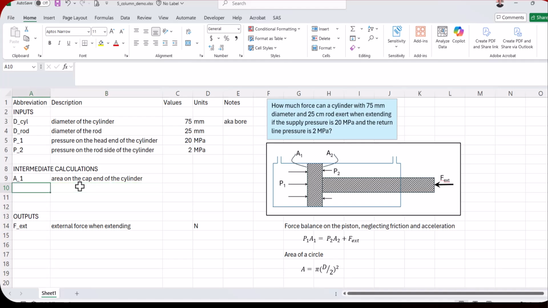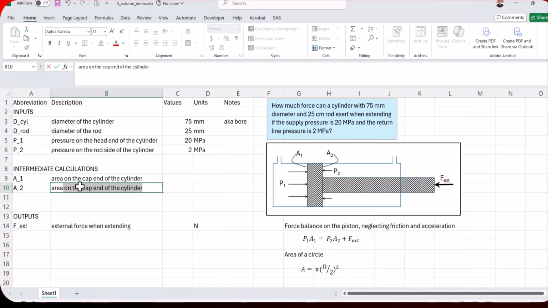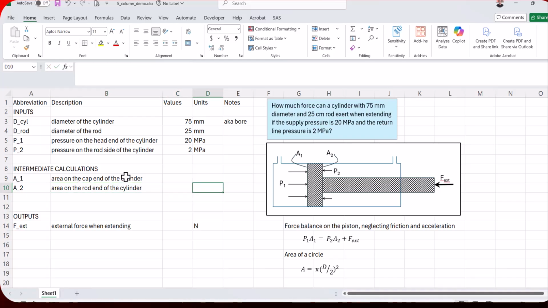And then I also will need A2, which is the area on the rod end of the cylinder. Now if I don't have the drawing here, but on the rod side, this A2 is actually A1 minus the area of the rod. We'll get to that in a bit.